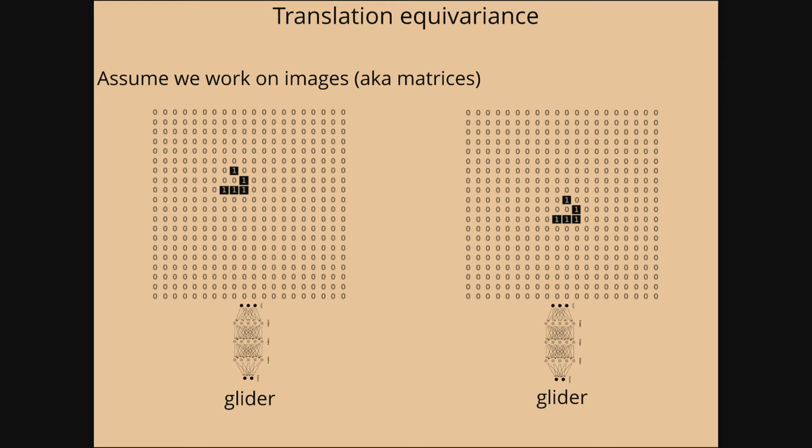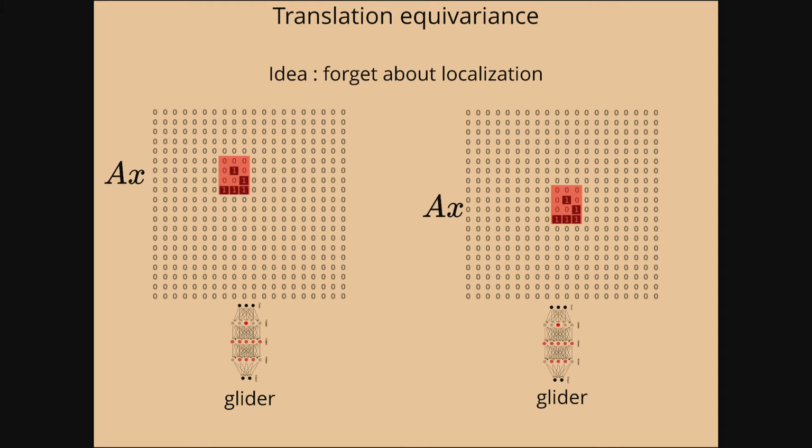But how do we forget about the localization of the glider? So an idea is, okay, let's take A to be the dimension of our input matrix. I mean, it's an input matrix, and I said earlier that it should be an input vector. But actually, a matrix is just a vector in row-column fashion. If you just linearize it, it would be just a vector.